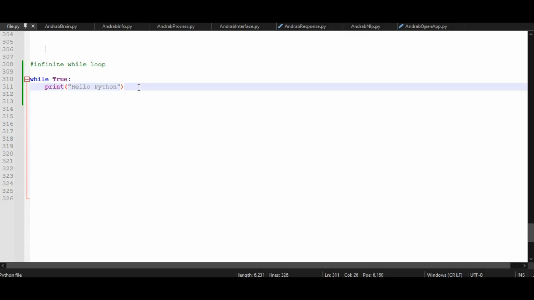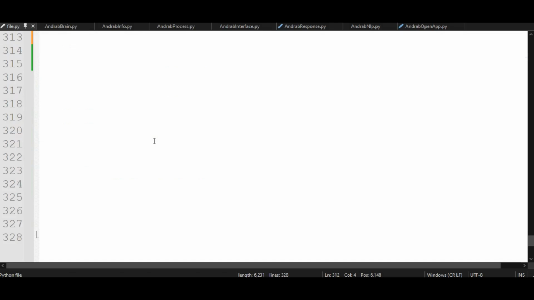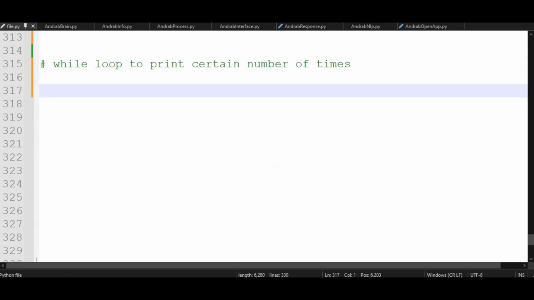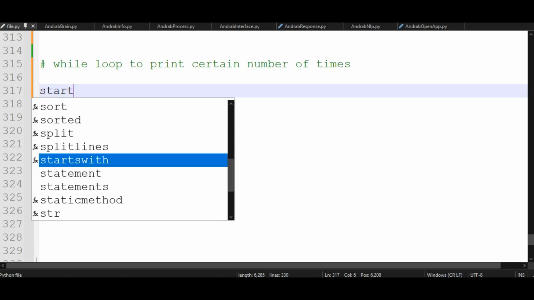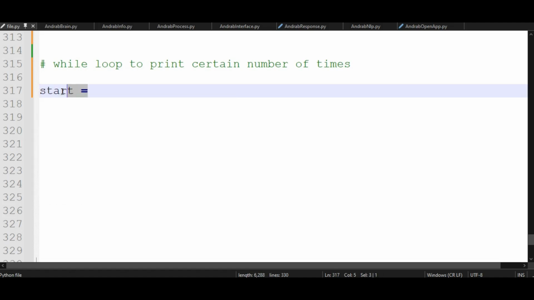Now someone will ask, what if you want to print this hello Python only for, say for example, 10 times or just 5 times? What will we do? Now to print hello Python, say for example 10 times, how to do that? First I will create a variable, that is start, and I will store a starting point here.